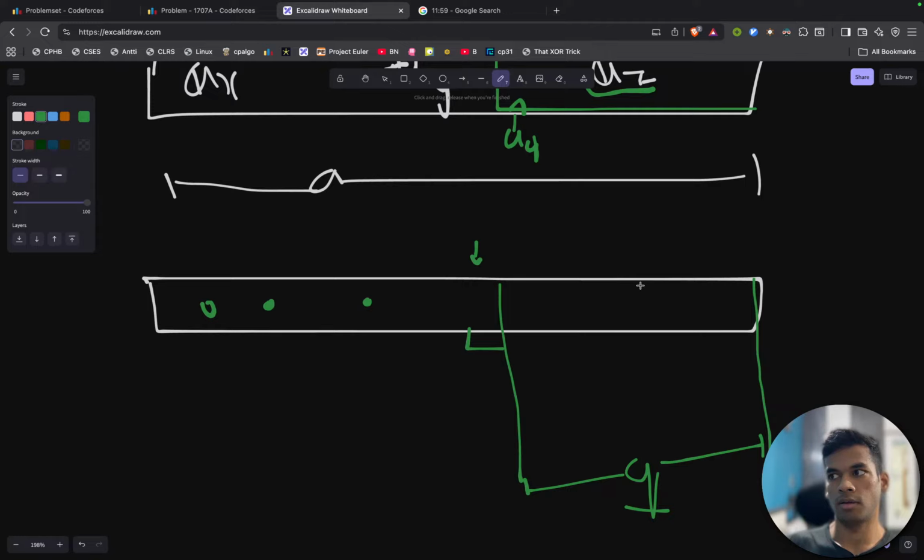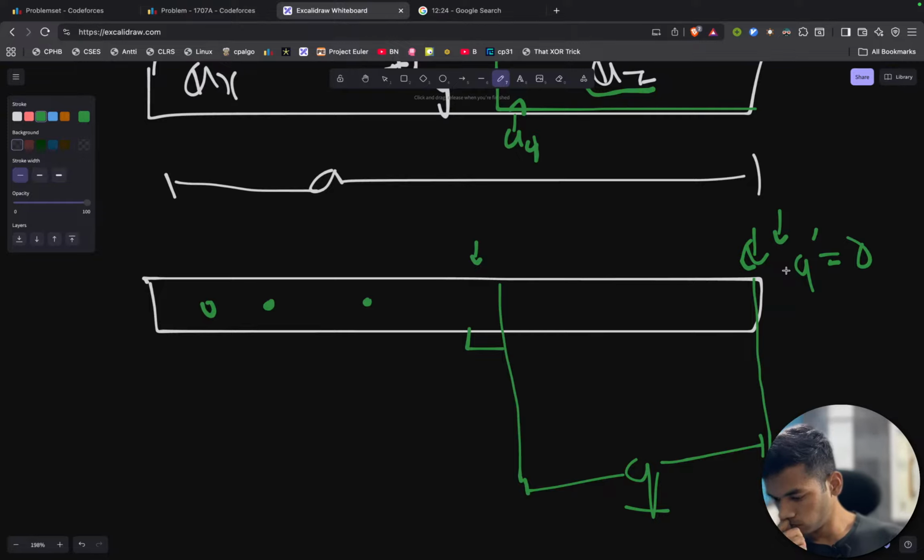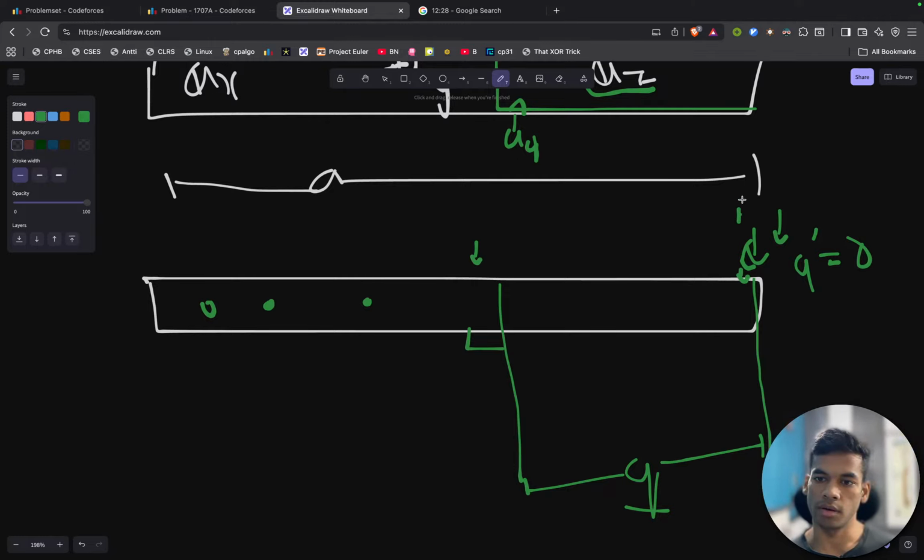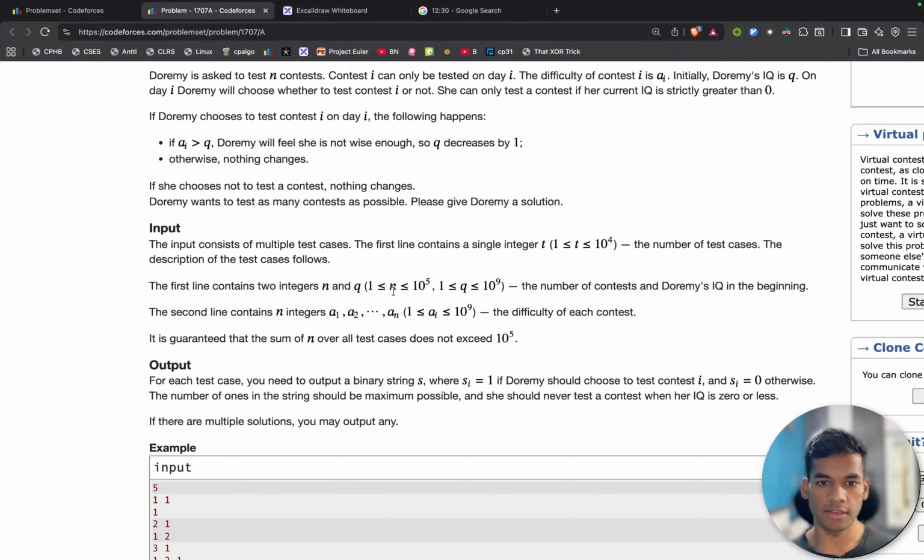We can increase this range depending on the last number. Let's say we can begin with q dash equals some number, let's say 0, or if q was equal to 1 at this point, and is q at least equal to 1?